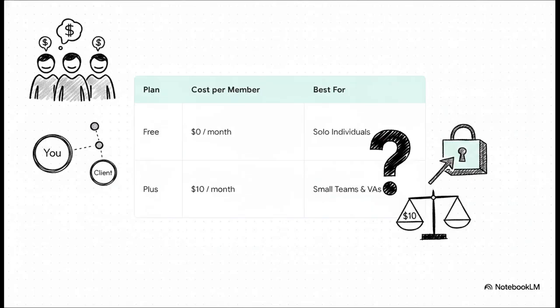All right, so this is where most serious virtual staff members end up finding themselves. The plus plan is exactly $10 per member per month. And remember how you pay per member, right? So if it's just you and your client hanging out in the workspace, that's 2 seats. But for that $10 a month, what exactly is forcing your hand to upgrade? You know, aside from that whole block limit thing.